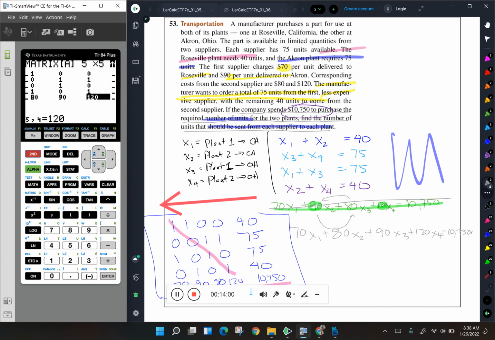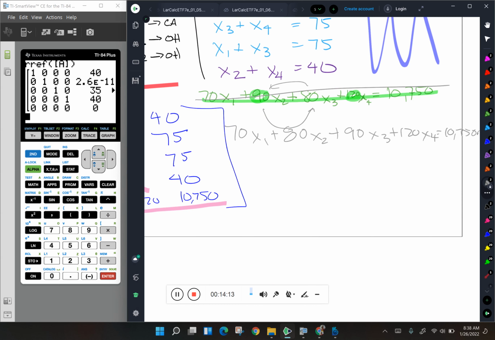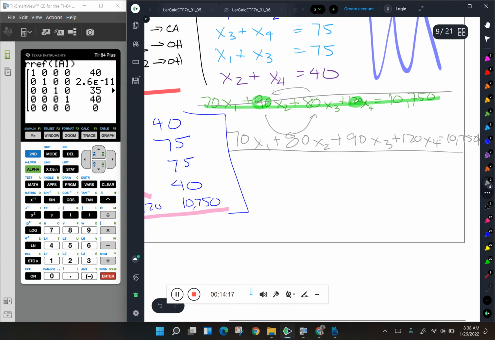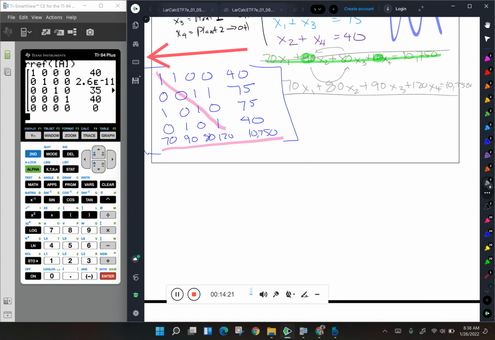Okay, so now quit out of there. Run that command again. Ah, that feels better. Oh, but wait a second. Something weird's still happening. What is going on there in row 2? All right, so I'm going to copy this matrix down and then see if I can make sense out of it.